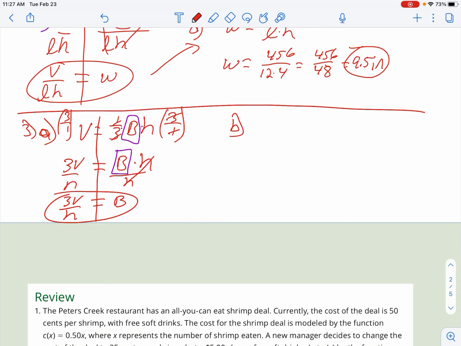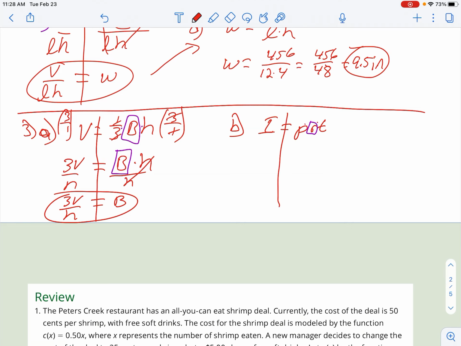There you go. Part B, we are given this formula of I equals PRT, and we want to solve for the variable R. This is the formula for calculating interest. I for interest, P for what we call principal, R for rate, and T for time. We'll talk more about that later on down the road.